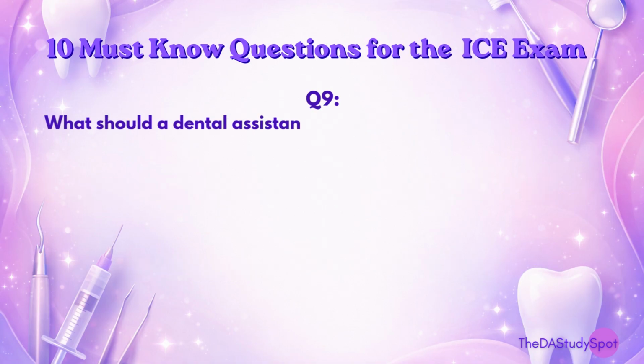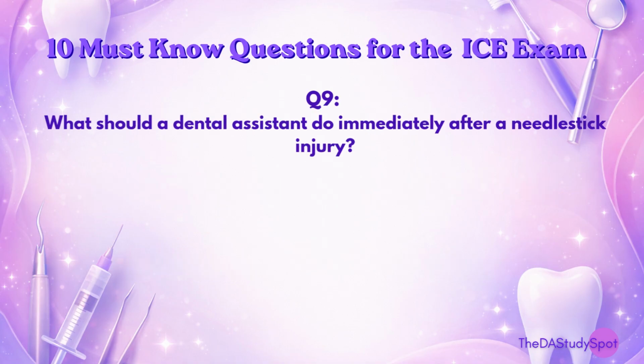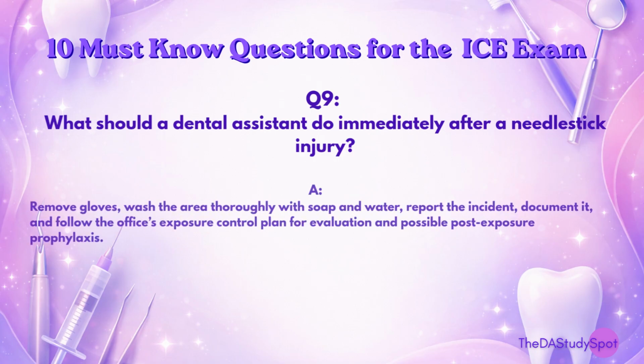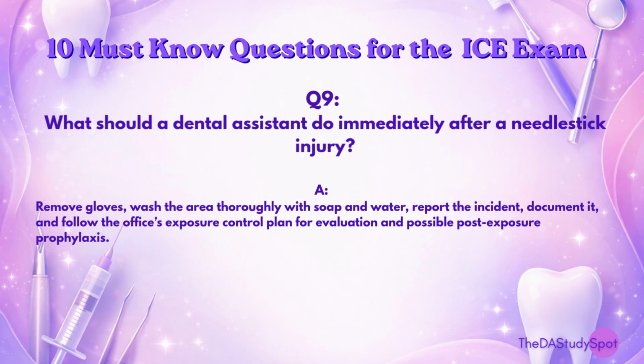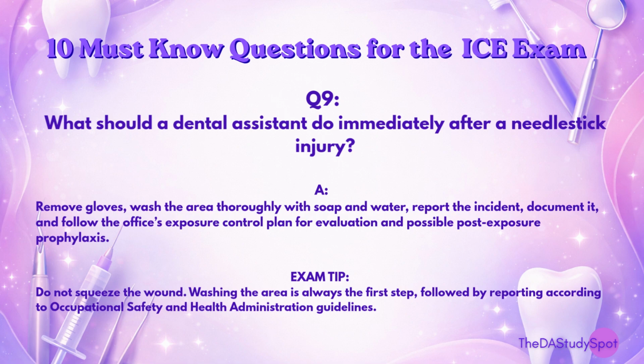Question 9. What should a dental assistant do immediately after a needle stick injury? The answer: remove gloves, wash the area thoroughly with soap and water, report the incident, document it, and follow the office's exposure control plan for evaluation and possible post-exposure prophylaxis. Exam tip: Do not squeeze the wound. Washing the area is always the first step, followed by reporting according to Occupational Safety and Health Administration guidelines.